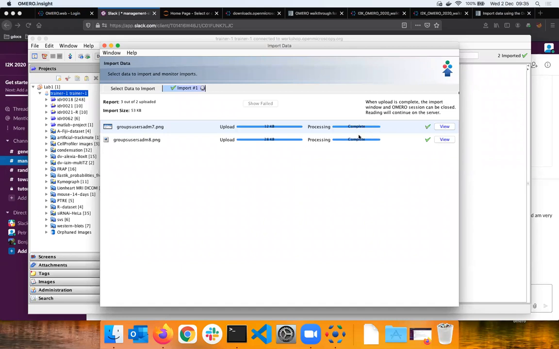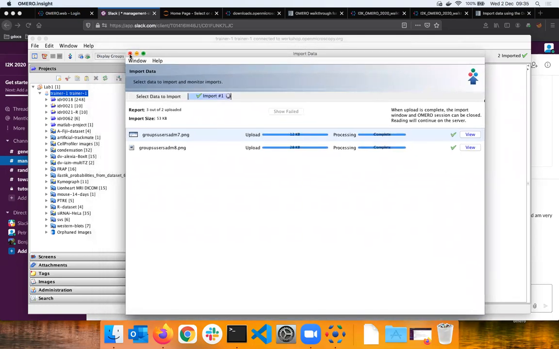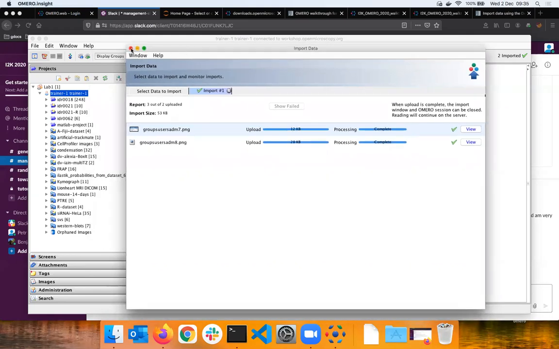But by the way, by Omeroizing, I do not mean that the original file format will be somehow changed, or that we will write some OMERO format. That's not true. The original file, in this case PNG, will stay a PNG inside the OMERO server as well, and will be stored there safely, and you can always get back the PNG or whatever CZI format or SVS format which you imported. Okay.